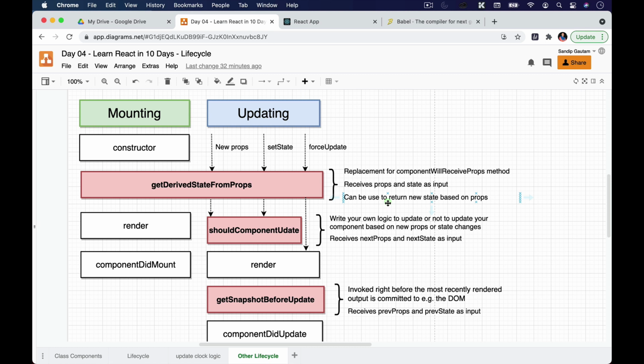So let's take a quick break here, and I'll brief you about all of these lifecycle methods also, so that if someone asks you, you should have an answer for that. So let's have a quick break, and we'll talk about the rarely used lifecycle methods of React class components.